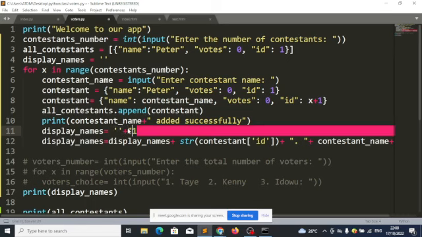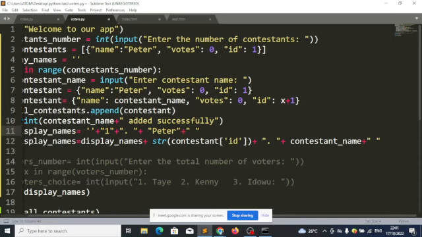Then plus these dots. Then this dot has a space. Then plus contestant name, which is Peter. Then plus this space, which is the space here.